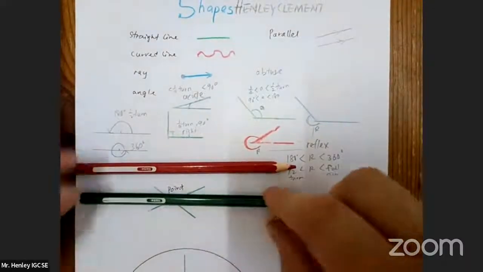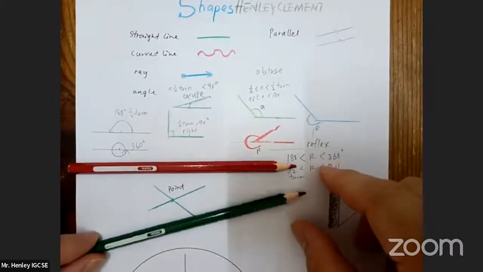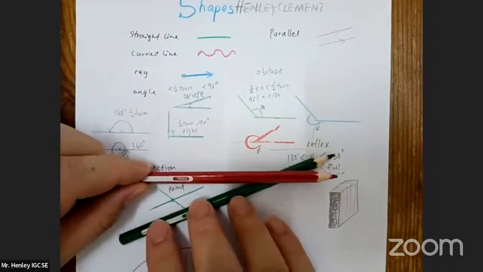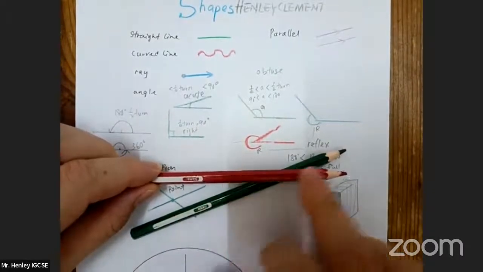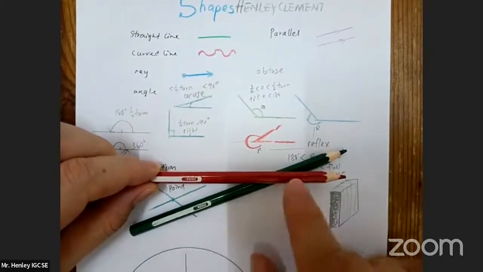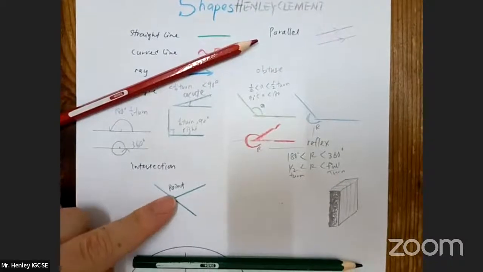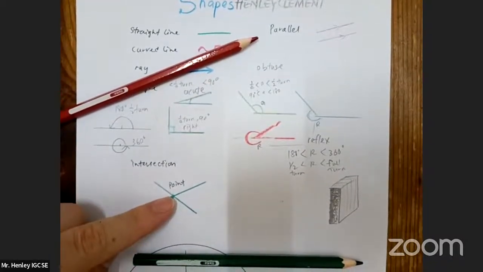But when the angle slightly changes a little bit, can you see? I change the angle a little bit. You can see that at some point they will cross each other. So this is called intersection. There will be a point here, so we call it a point of intersection. This point is called the intersection.